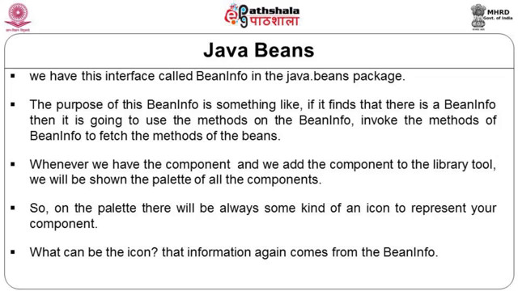Okay. So, what is the purpose of this bean info? The purpose of bean info is this: if a tool finds that there is a bean info, then it is going to use the bean info, invoking the methods on the bean info to fetch information about the beans. So, one very simple thing: whenever we have a component and we add the component to the tool's component library, we will be shown a palette of all the components, right.